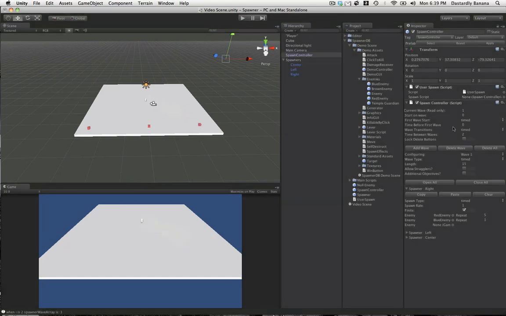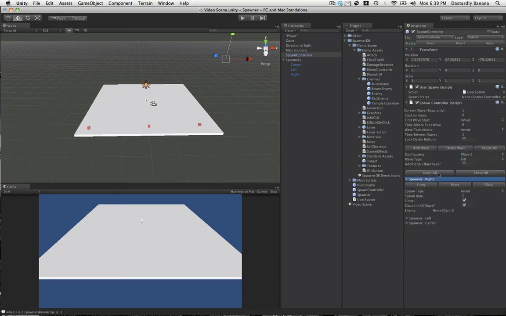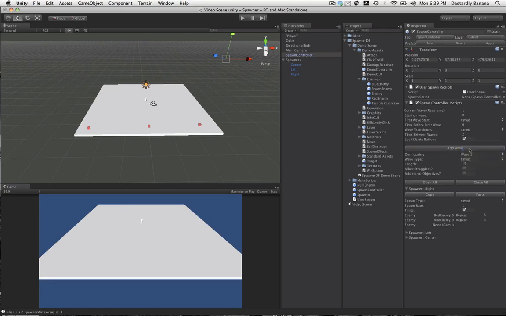And once again, all these options are specific to the wave, so the moment I go to wave 2, it's blank again, but I can go back to wave 1, and there it is. By the way, if you're scared of having these delete buttons around and accidentally deleting something, don't worry, you can lock them, which makes the buttons go away until you're sure you're going to use them. So let's go back to wave 1, and that's actually the basics of the spawn control system.